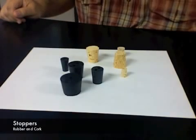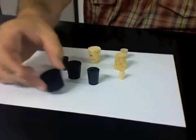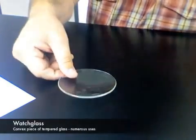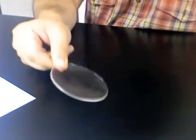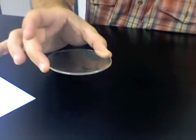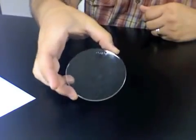Okay, let's look at some of the smaller equipment that's on your list. What you see in front of you are called stoppers. There are two kinds of stoppers. There are rubber stoppers and there are cork stoppers. A watch glass is simply a piece of glass that has a kind of curved back. I think you can see that. And we use that for a number of different things. First of all, we'll lay things in there, but we also will put this on top of an evaporating dish, and the things that are evaporating will collect on the underside of the watch glass. So that is a watch glass.